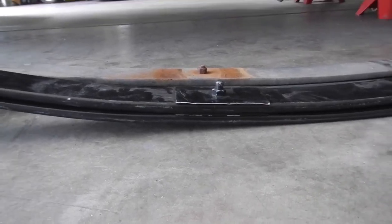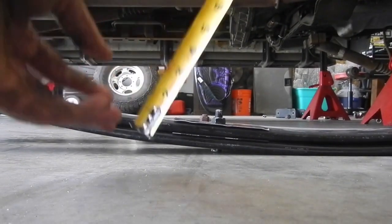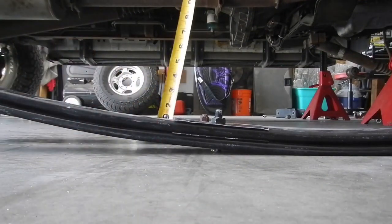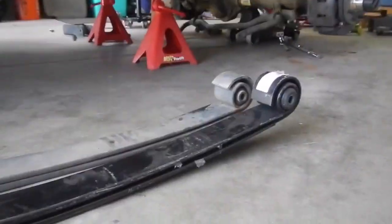As I'm getting ready to put the front ones in, I figured I'd do the same comparison. You can see the arch difference. They look to be the same thickness though, like almost 1 inch and almost 1 inch. So they're about the same thickness in the front, they're just a different arch, I guess. So anyway, that is the difference in the front springs.